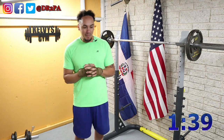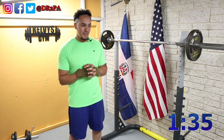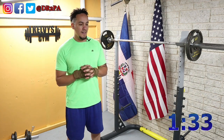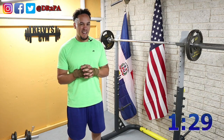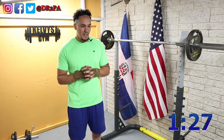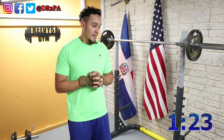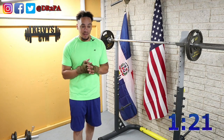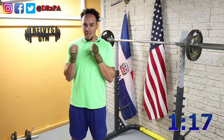Same equipment, might get a couple other things, like dip bars. What else? I don't think I need an air bike, just my regular stationary bike. Might upgrade that bike and get something way better than the one I currently have, even though the one I currently have does the job for me.